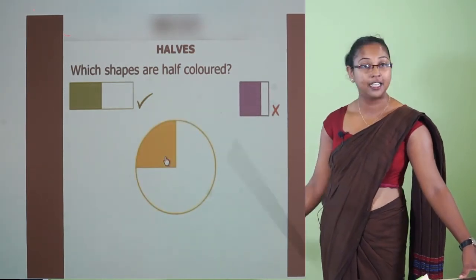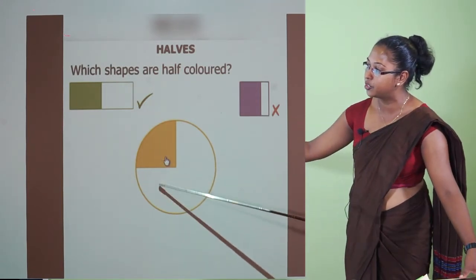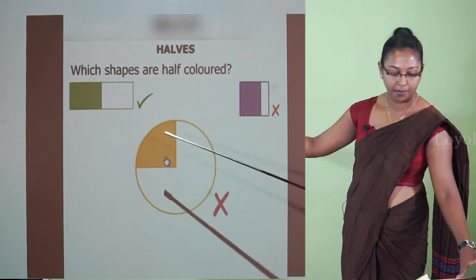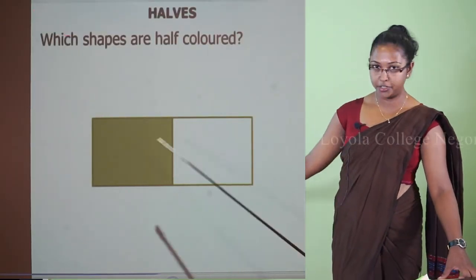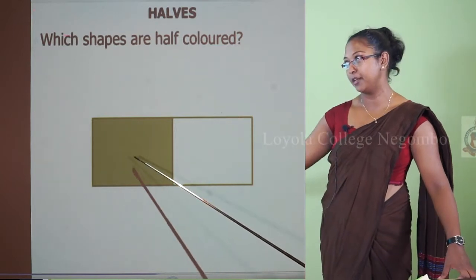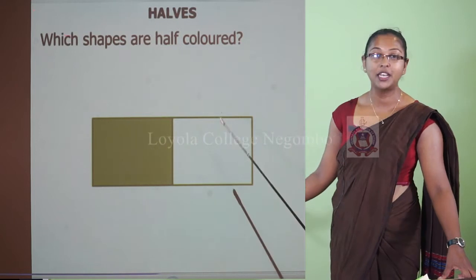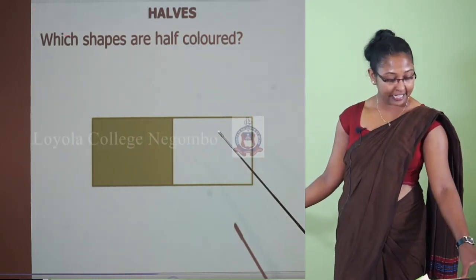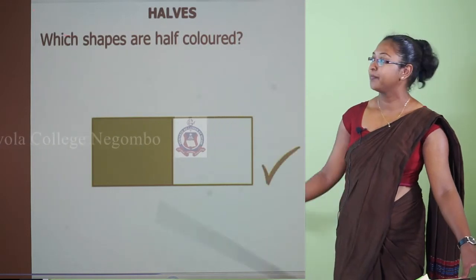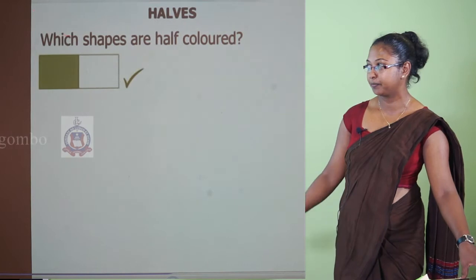Let's see the circle. Okay, here it's also divided into 2 parts. One is this. Here's a rectangle, Pute. So it's also divided into, can you see, are they similar, are they equal or not? Yes, they are equally divided into 2 parts. So are they halves? Yes, they are halves. Yes, and let's see what is the next shape.